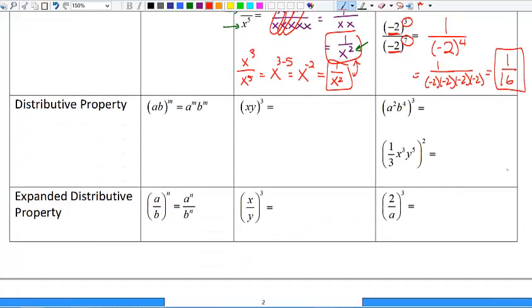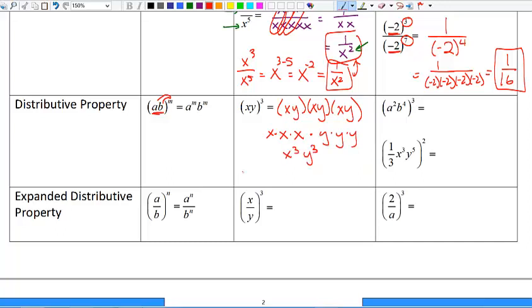On the next example, we have the distributive property. Now this is going to save you a lot of time here. Whenever you have 2 bases inside of the parentheses and you have an exponent, the exponent gets applied to every single base. So that's going to be a to the m, b to the m. On this example, just to make sure you understand why this rule works, if I worked it out longhand, I get xy times xy times xy, and then if I rearrange it, I can get 3 x's times 3 y's, which gets me x cubed, y cubed.